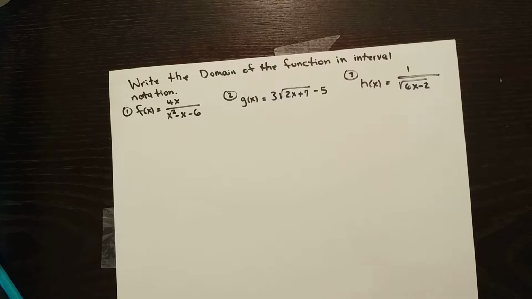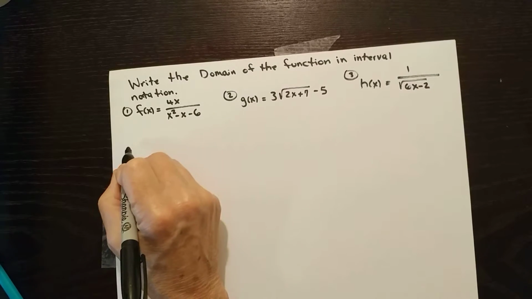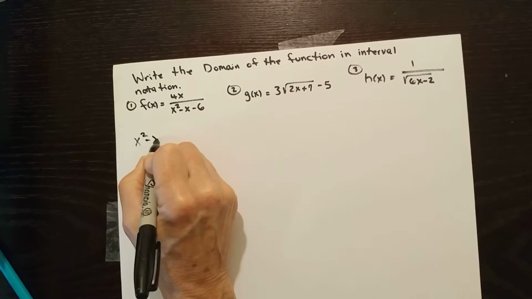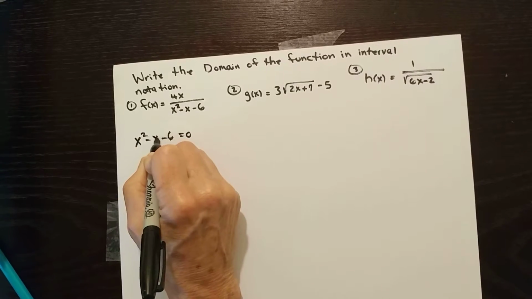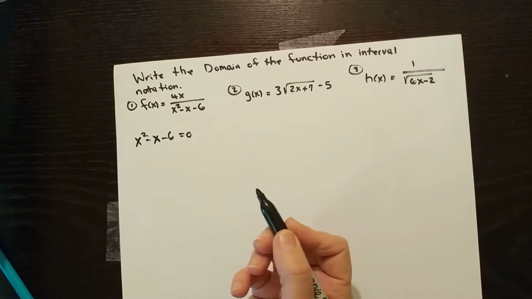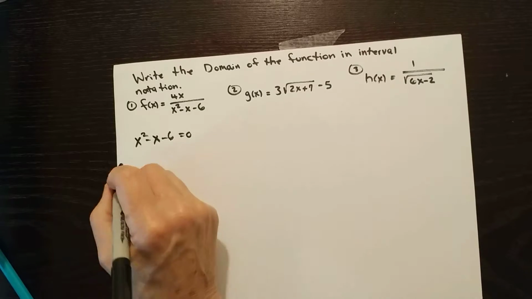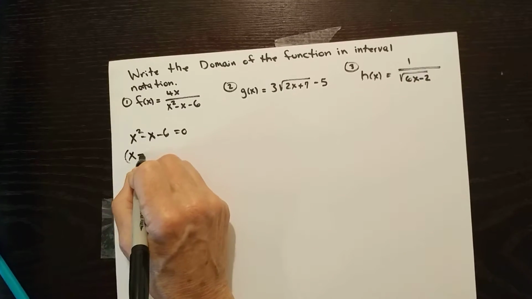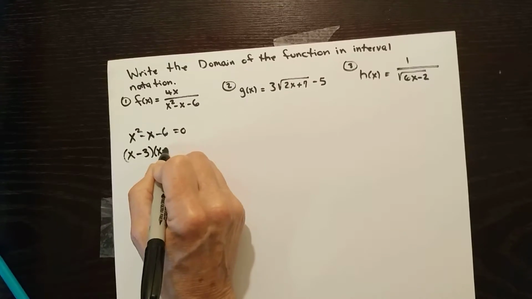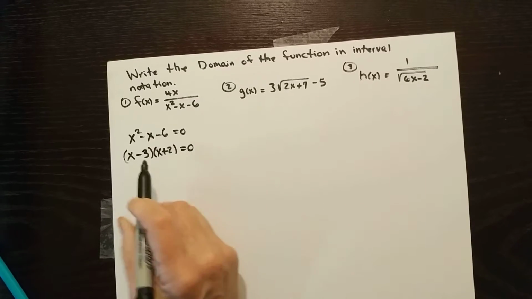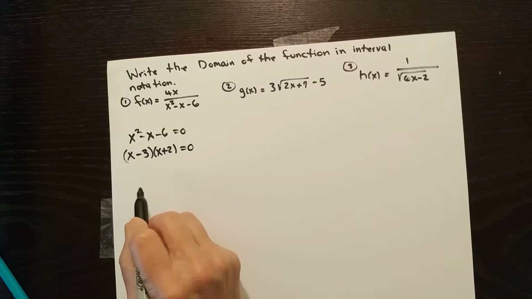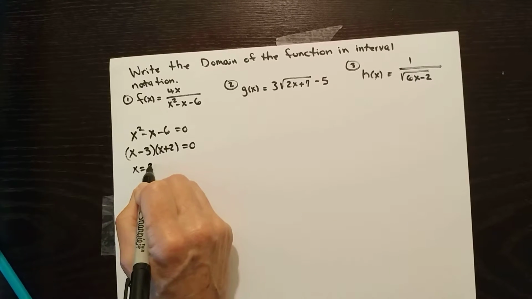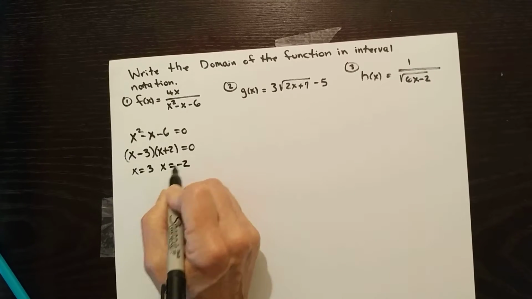So you ask yourself, when will the denominator be 0? This is how you figure that out. You set the denominator, whatever it happens to be, equal to 0 and see if it's possible to make it be 0. And it is. We can solve this equation for x. I'm just going to factor this: x minus 3 times x plus 2. Let me double check. This is x squared minus x minus 6, and this is what it factors into. This will be true when x is 3 or when x is negative 2.